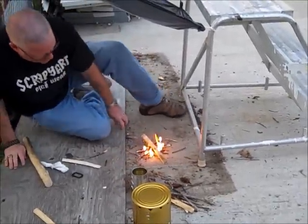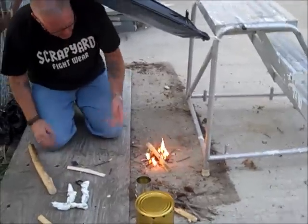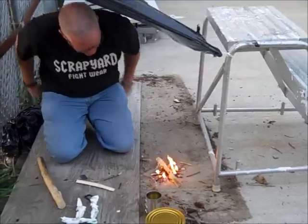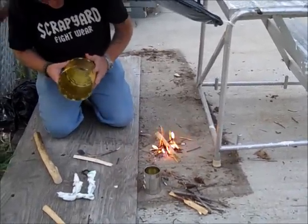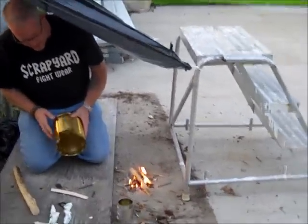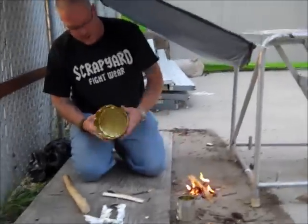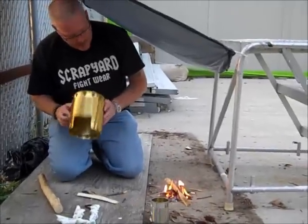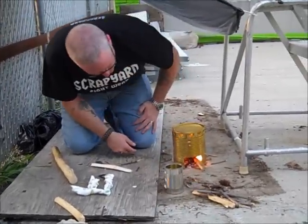Now that I've got a good fire going, I'll keep these off to the side just in case it wants to start going out on me. And now I'm going to take my billy can, where I've got the opening here. The reason that we've got all the holes here is because we know fire needs oxygen. Fire always needs oxygen or it will go out. So we're going to set our billy can right on top of here like this. You can see the fire cooking in there.